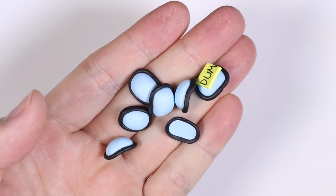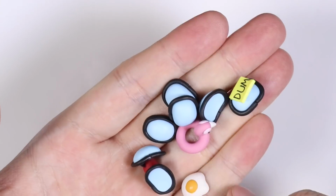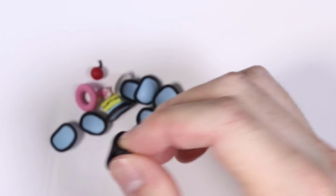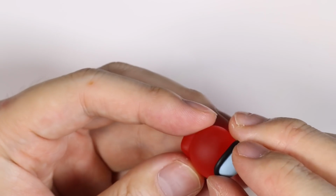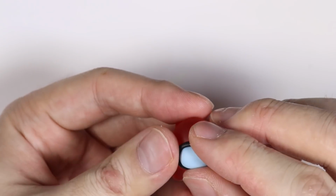And here are all the clay pieces that I have. And if you bake the clay pieces on top of the already baked template, you can pull it off easily like so. And so we're going to decorate by placing some super glue on our clay pieces, and we're going to place that onto the resin Among Us bodies.